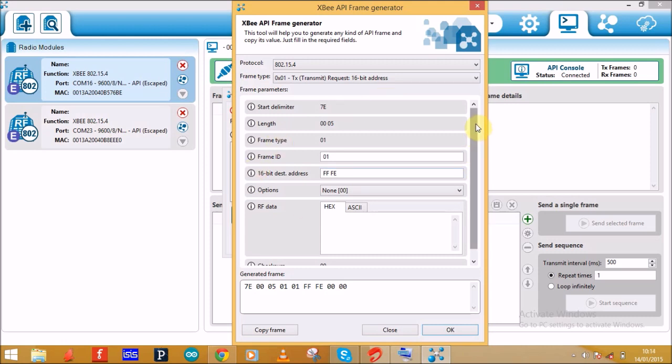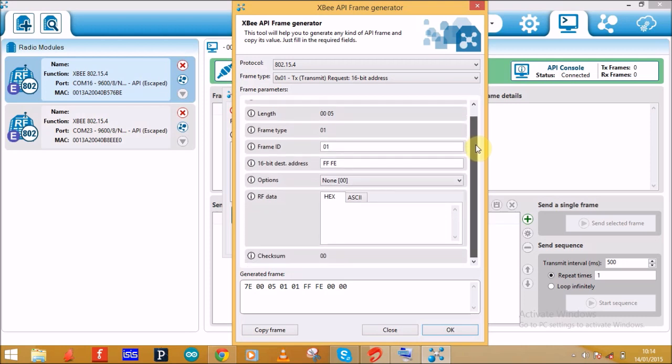And then here are the parameters. The parameters I'm going to change are the 16-bit address and the RF data. This 16-bit address is the DL, or the 16-bit address of the receiving XBee module.